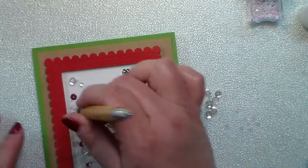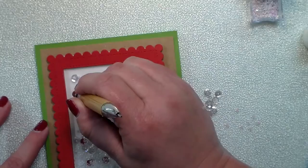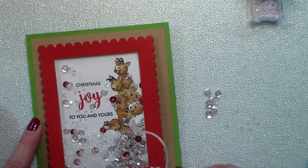I've seen people finish their sequins with a little bit of Stickles or enamel drops, Nuvo drops, but I thought I'd try the little stars to bring in some more stars. They're so cute.